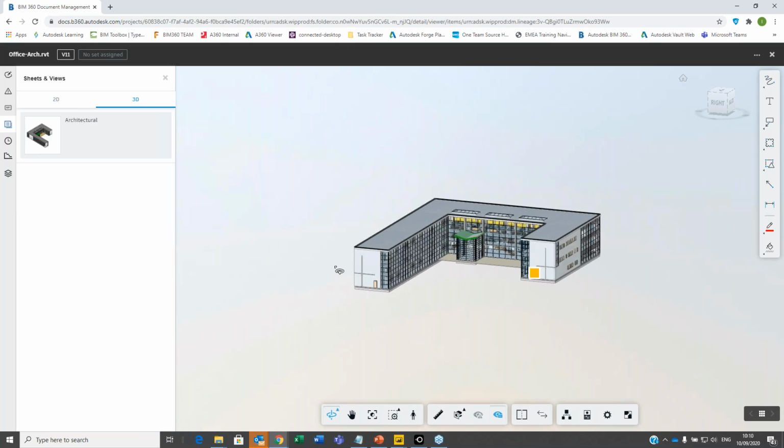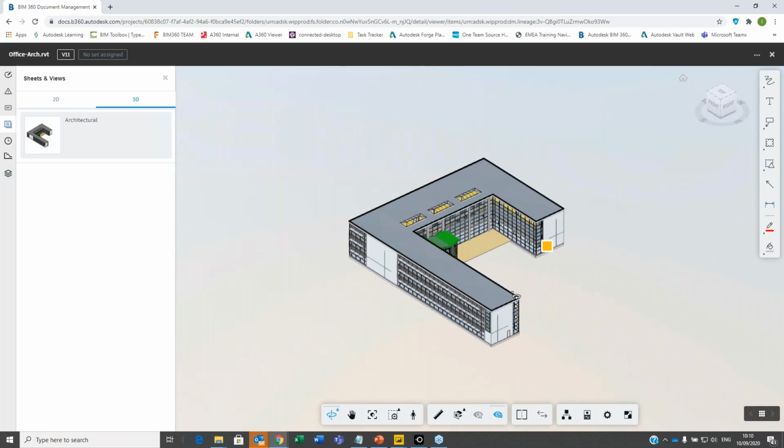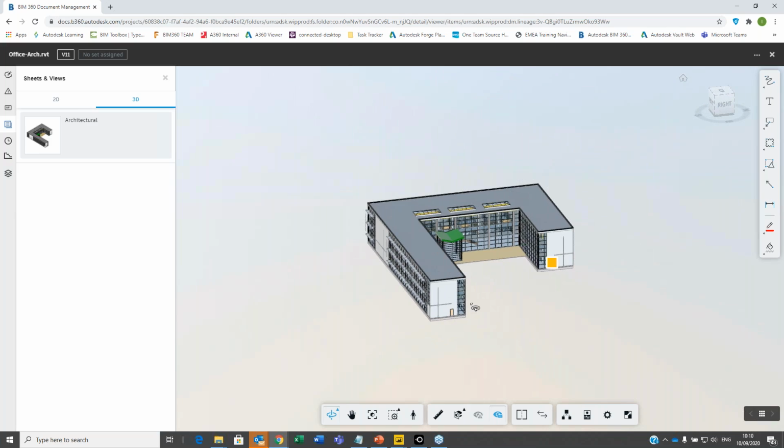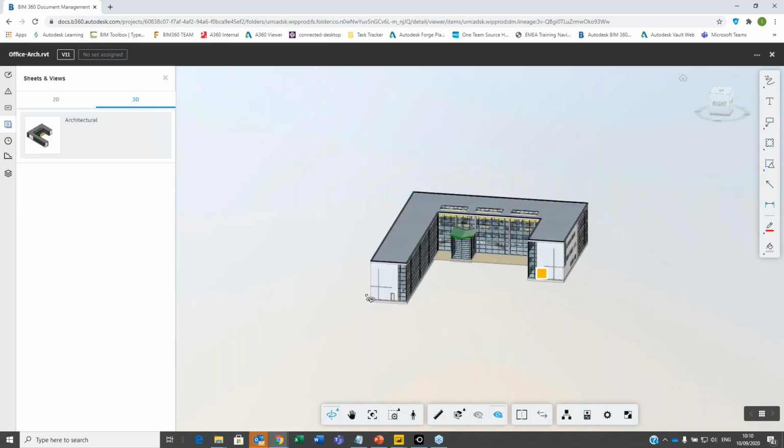So this is a cloud-based viewer, and it allows us to view up to 60 different types of file format. So this could be Revit, this could be AutoCAD, this could be IFC, SketchUp, Bentley MicroStation, SolidWorks, but also things such as Microsoft Word, Excel, PowerPoint, PDF, etc.